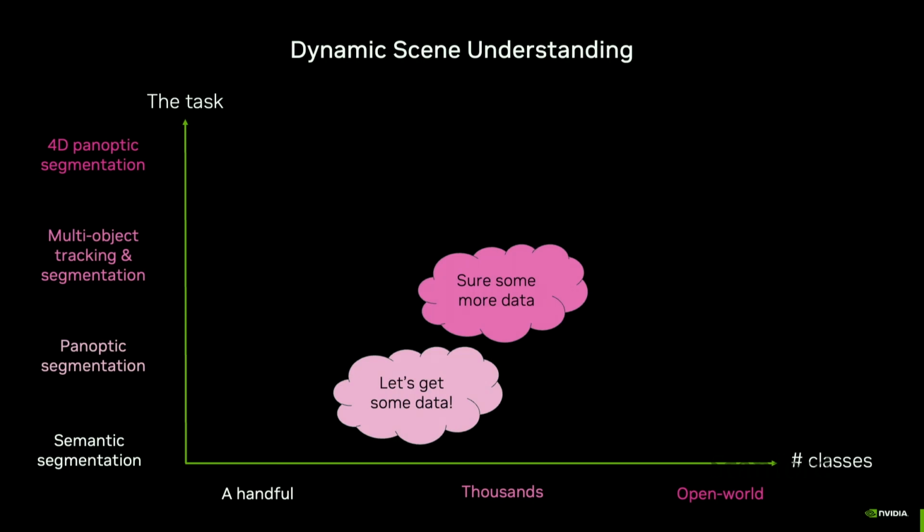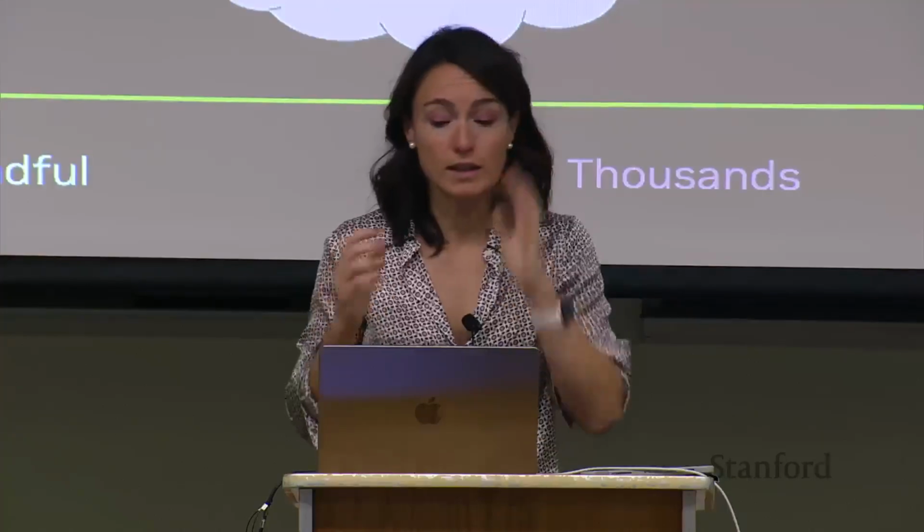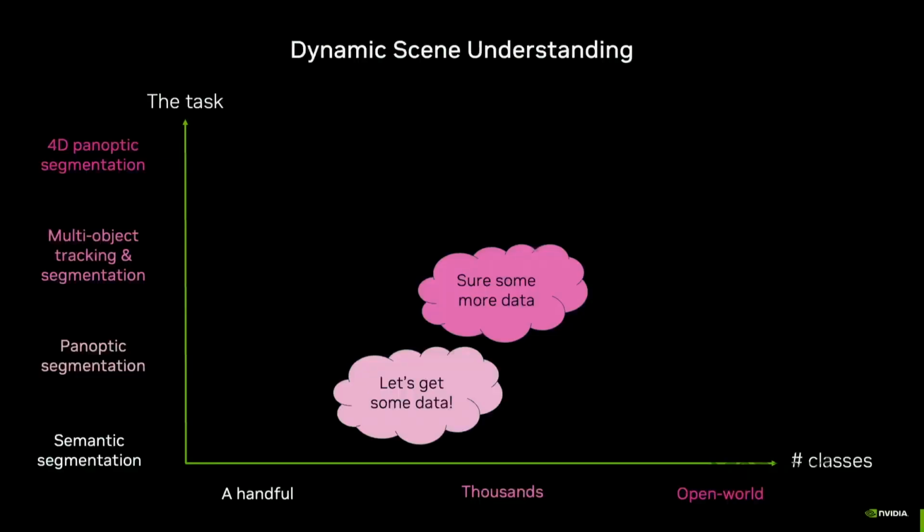So I know quite a lot about this because my postdoc was spent annotating bounding boxes for the MOT Challenge. So this was fun. One thing about annotating videos is that it's very repetitive. And what I mean is that, for example, tracking one person, right, means annotating the same person for 1,000 frames, right? The appearance of this object is the same for 1,000 frames, which means that the variability that you get when annotating these 1,000 frames in the appearance axis is basically nothing, right? So if you want to get varied appearance and you want to get varied motions, it quickly explodes how much data you have to annotate. So annotating videos is really not the same as annotating images.